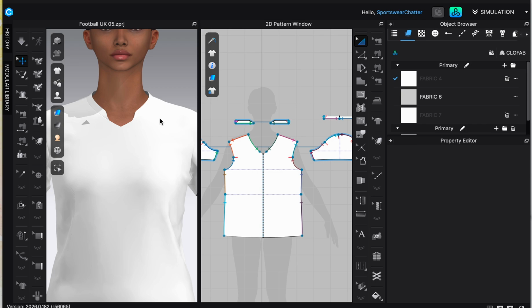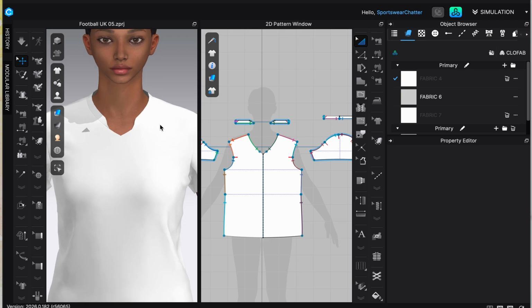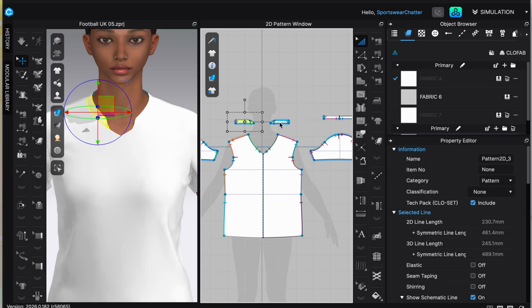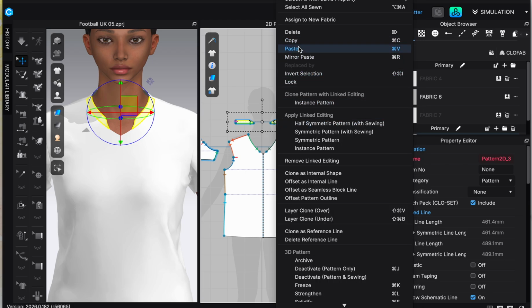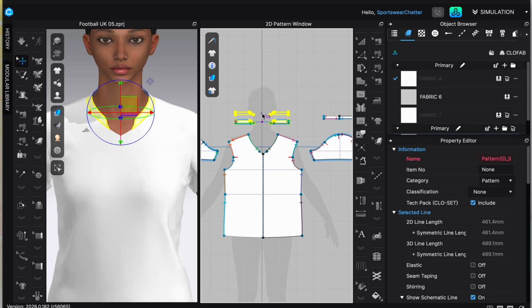This is the first one of a number of football shirt design ones I'm planning. In this one we're going to concentrate on creating a multi-layered collar. So this garment is a basic t-shirt block and I've removed the stitching at the centre front of this V-neck and shortened the length of the front collar pieces. You can see the pattern pieces in the 2D window.